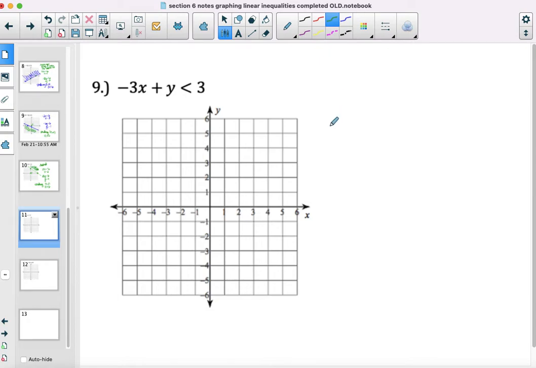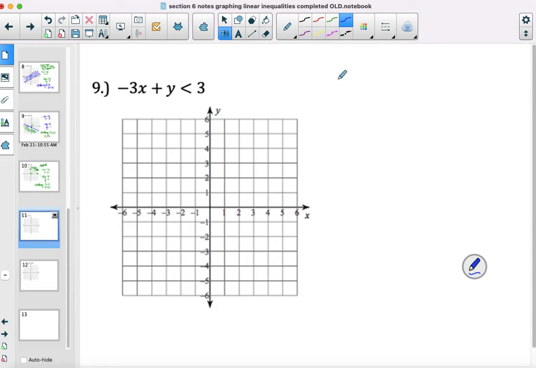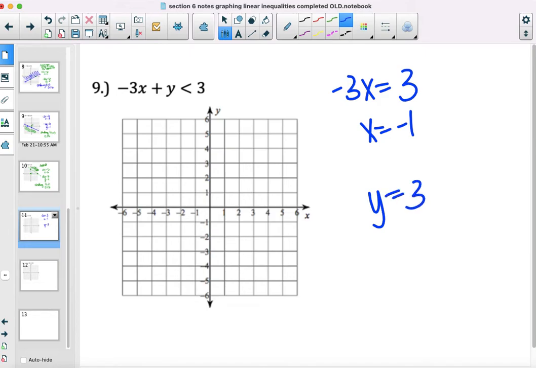Okay, here's the results for example number 9. Again, we are in standard form, so we're going to find intercepts. A little bit different on a couple of these here. Negative 3x equals 3. For our x-intercept, we could divide both sides by negative 3. X is going to be negative 1. For the y-intercept, there is no coefficient in front of y, so you're just going to write y equals 3. Remember, it's a 1. If you divided both sides by 1, y would still equal 3. So that's something not to get confused about there. On the x-axis of negative 1, y-axis 3. Again, this does need to be a dashed line because of the less than sign.